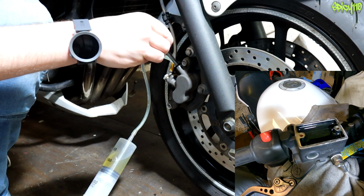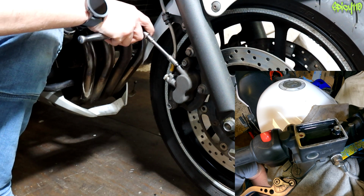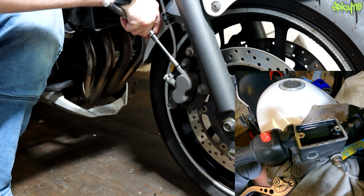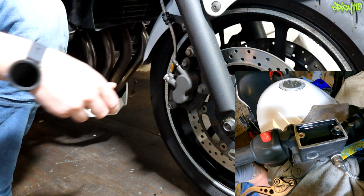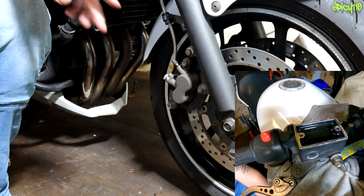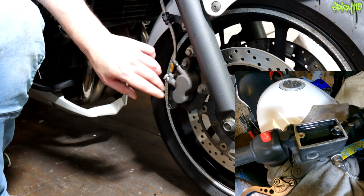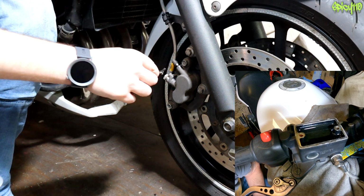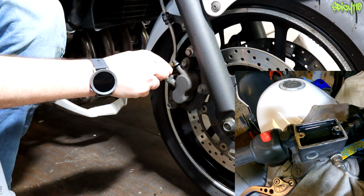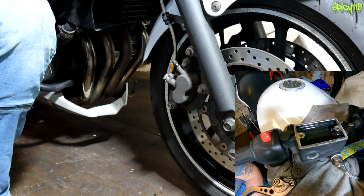Okay, so I've topped the reservoir up. Nip that nipple back up. They really don't want to be tight, but they equally don't want to be loose, because obviously if that comes undone, you lose all your brakes, because the pressure which would put them on just goes whoosh. So although I am advising you to do this to your bike, please be aware you really must make sure that you do things right and remember to do everything up properly.